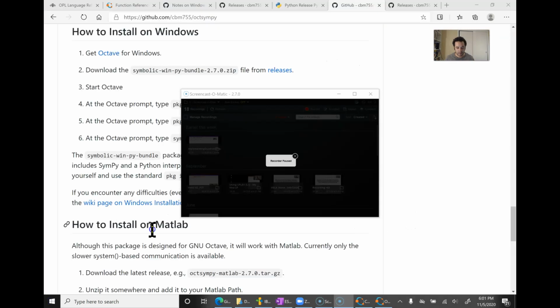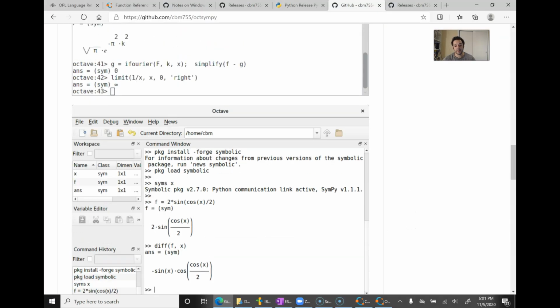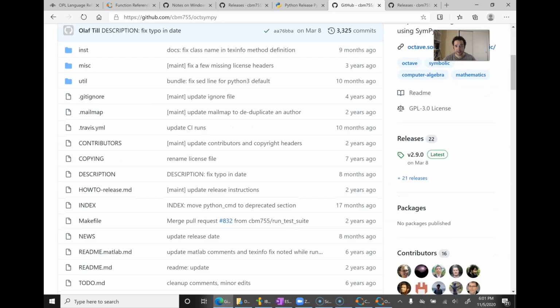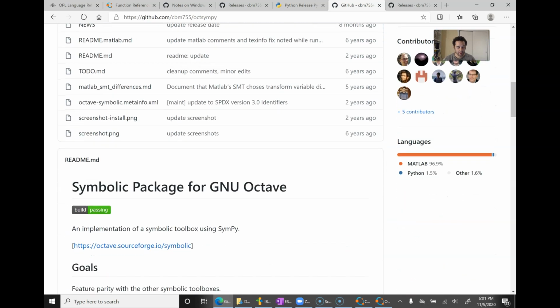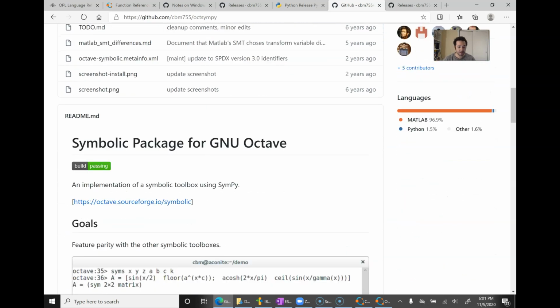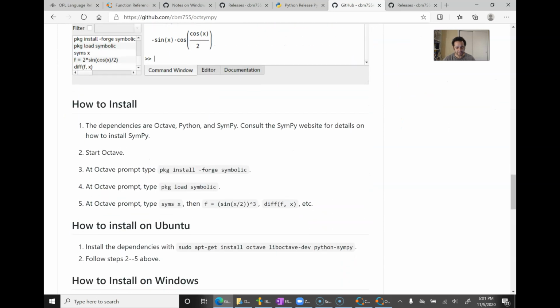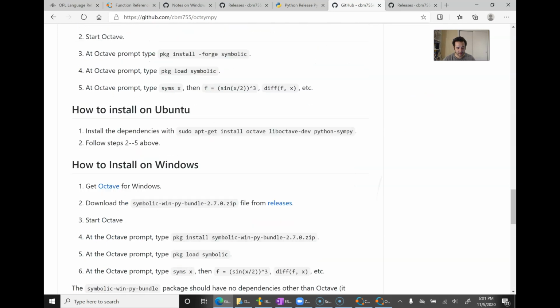So Octave has a symbolic math tool. If you look for OcSymPy, hopefully you can find it. I'm going to give that a shot, and I'll show you why I'm doing that. It's the symbolic package for GNU Octave. It's a little bit complicated to install, so I'm just going to do this as an aside.